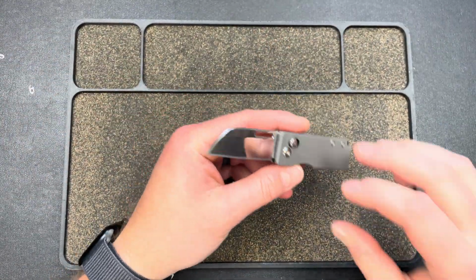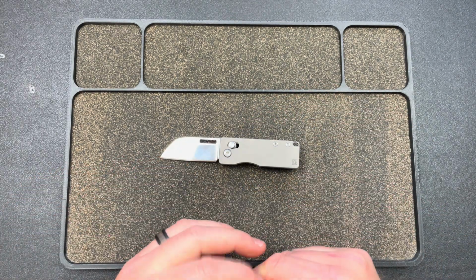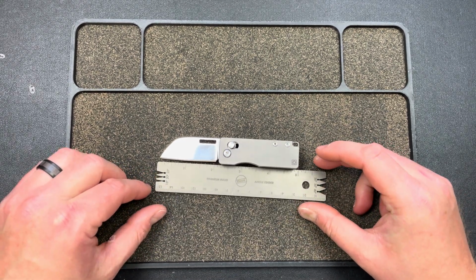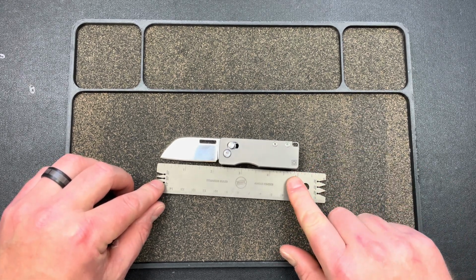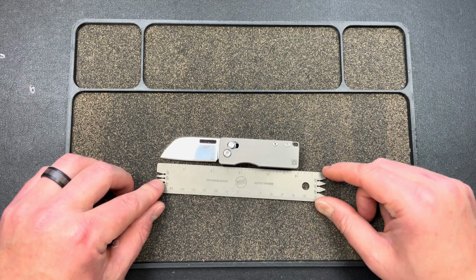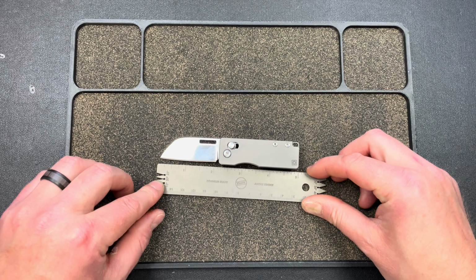Let's see the size, in case you guys are curious. And then I'll talk about price and everything, because I think it's a great price. So we have a little over 4 3/4 inches. So what is that? 7/8 or 15/16, something like that of an inch. So not quite 5 inches.